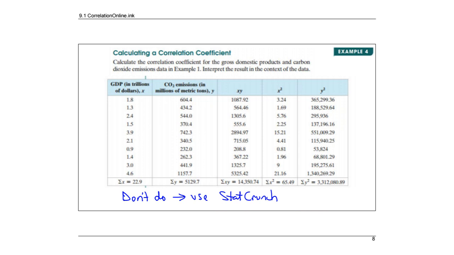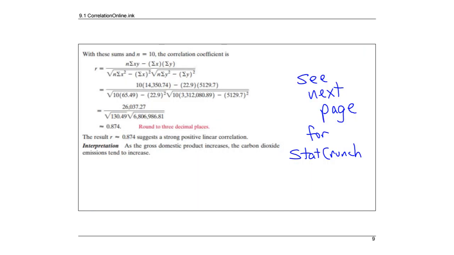Okay, so again, I just wanted to show you this data. We are not going to do this calculation. Don't do all this. You're going to use StatCrunch. But they did give me the data we looked at on that other slide, the gross domestic product and also the CO2 emissions. We are going to bring this into StatCrunch. One more time, I'm going to tell you, don't do this by hand. We are going to use StatCrunch. So let's look at the next screen of how we're going to use it.